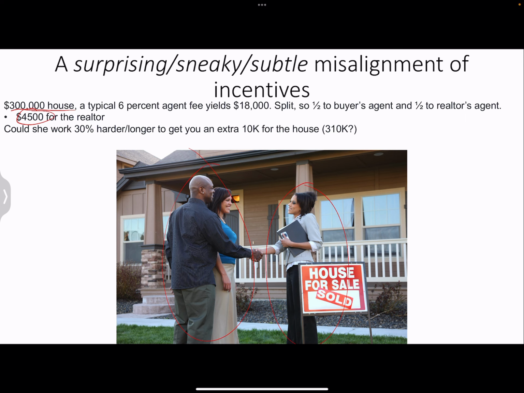Because $300,000 versus $600,000 is easy if it's just one deal or the other. But imagine just to get an extra $10,000 for the house. It's more flyers that we have to put up. It's longer. We have to leave it on the market. It's more calls that the realtor has to field. It's 30% more work. It's like an extra month or two of her time to get the house for $310,000. Well, the couple definitely wants that extra $9,400 after the 6% fee goes to the realtors. But what's actually getting in the pocket of the realtor who's selling it? Just $150.